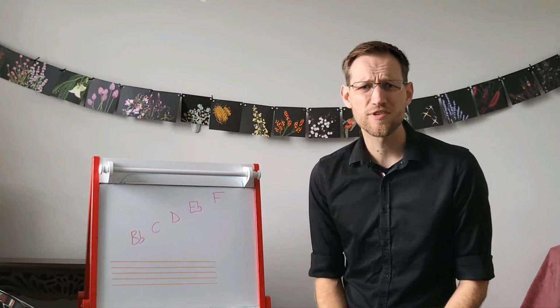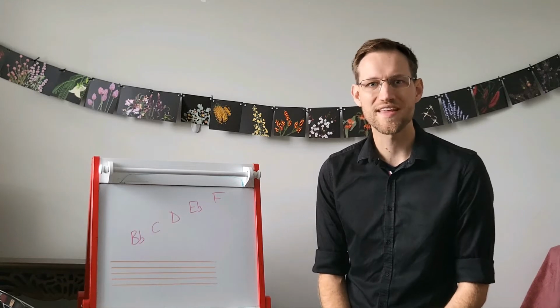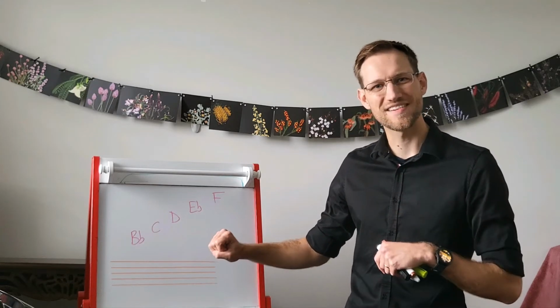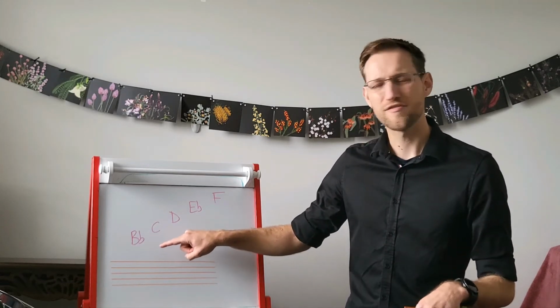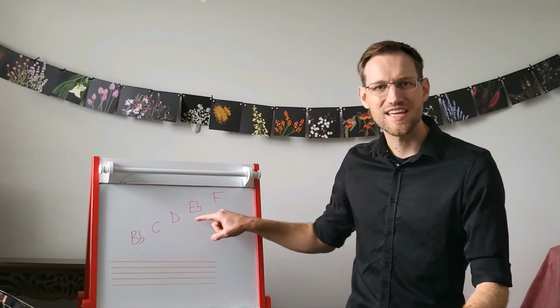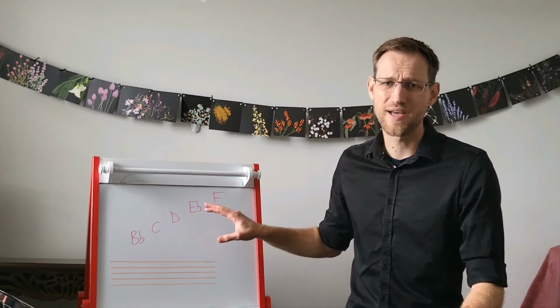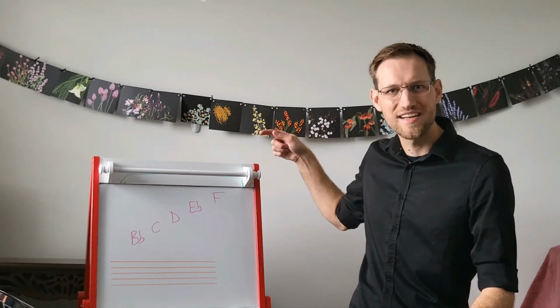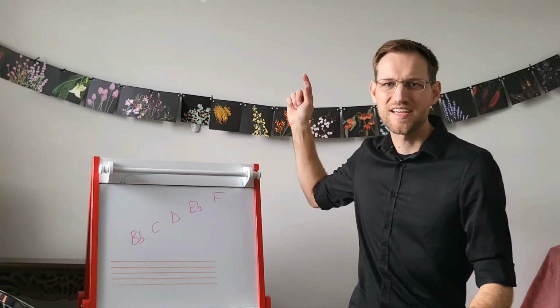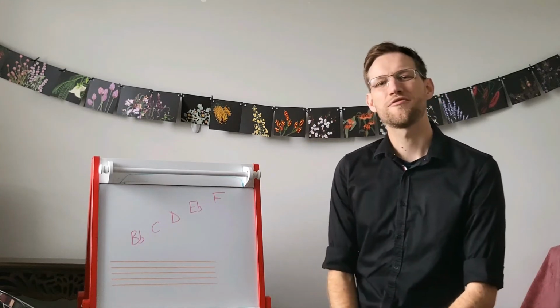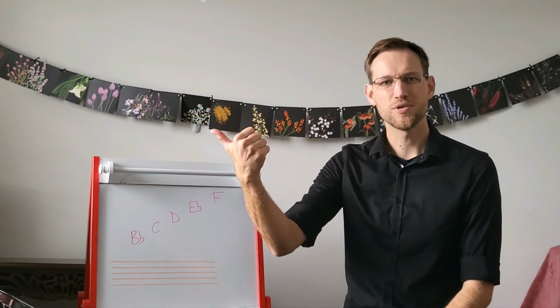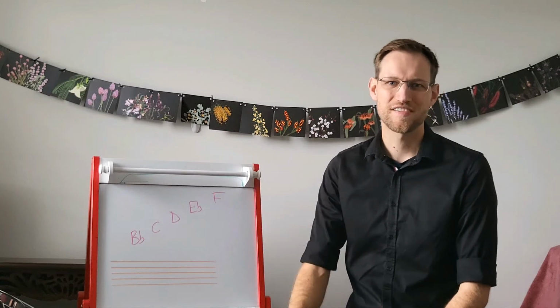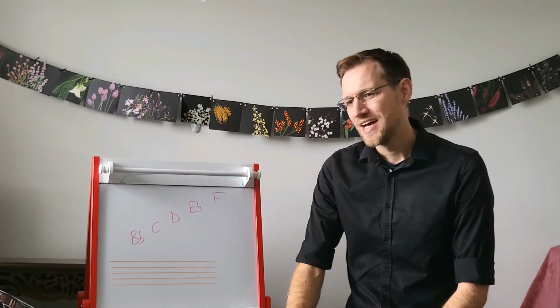Okay, so thing number one, you need to know that music follows the alphabet. This might seem pretty obvious. You might say, well, yeah, we've done that forever. Or even before you had lessons with me or your teacher, you may have known this. B, C, D, E, F, we are simply following the alphabet. If you continued, you could have a G at the top and then it would go back to A again, and then it would keep going up, A, B, C. All right, hopefully we are all comfortable with that idea. Number one, music follows the first 7 letters of the alphabet.